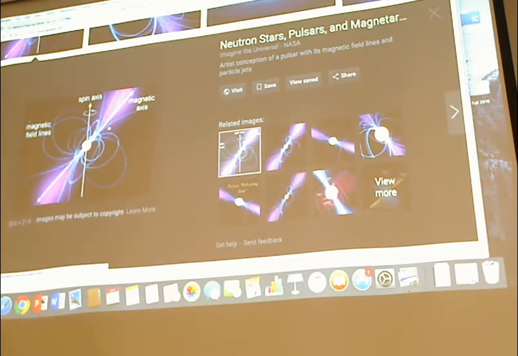Why do you think we can't see most of the pulsars in the Milky Way? Why do we not see them? It's a pretty simple answer. We're just not in the beam. Yeah. We're not in the beam. If we're not in the beam, we can't see it. So it's not that they're not there. They're probably there. But we just can't see them because the beam never points towards Earth. Unless the alignment is good, we won't see it at all. So most of the pulsars we can't see. We can only see a small fraction of them. But we do see some, and there are actually quite a few.